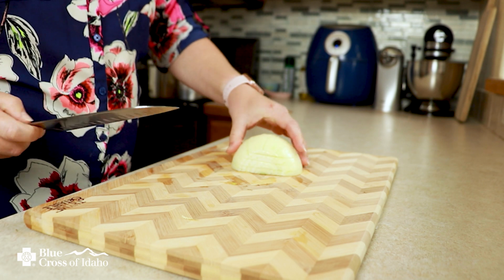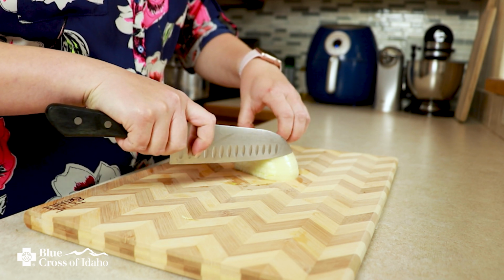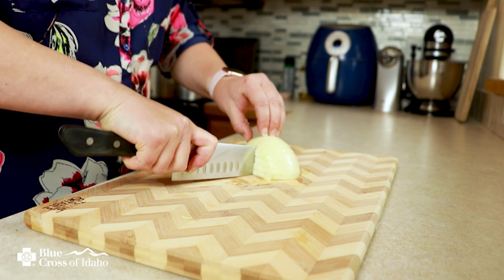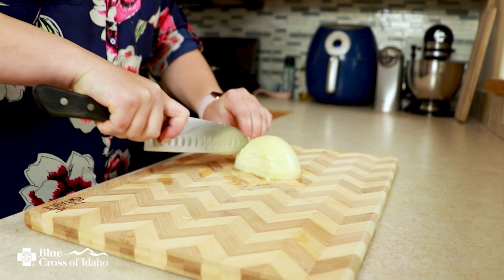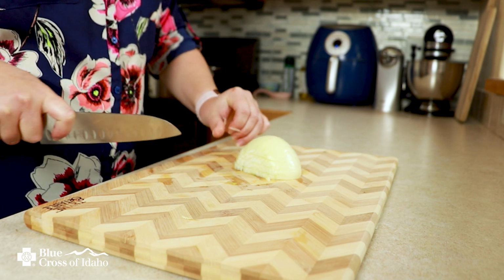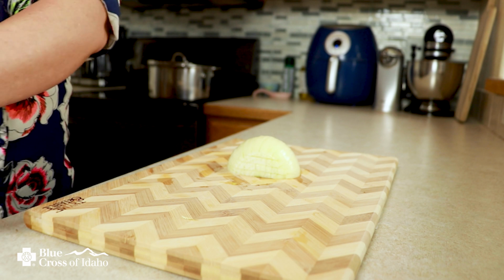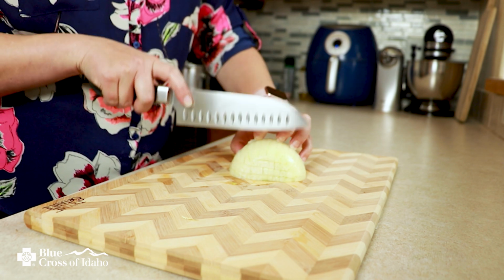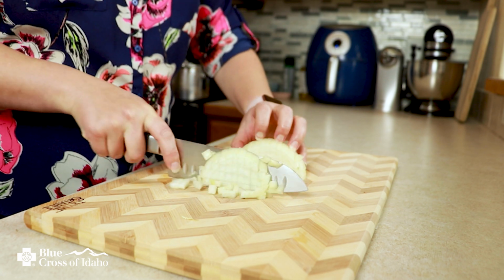All right, and then we're going to come straight down. Again, making sure that your fingers are in that claw so that you can't cut your fingertips. Again, we're letting the knife do all the work. All right, and from here, we'll get any little pieces out of the way. And again, holding the onion with that claw, we're gonna come straight down, letting the knife do all of the work.